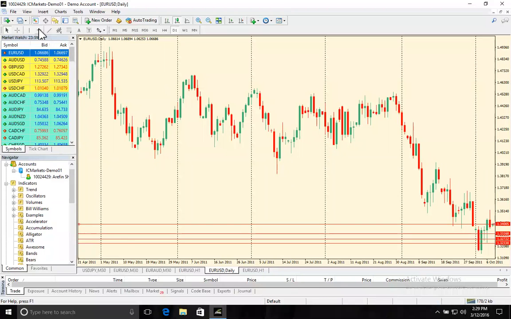The reason is that my entry point here is never going to be touched; it's going to be touched only here. I'm not sure I will be willing to wait that long. This is about one, two, three, four days. Four days means I have to wait four days and then it will go up. So this is another important point to understand: if you know your entry point, it can help you get out of the market at the stop loss.